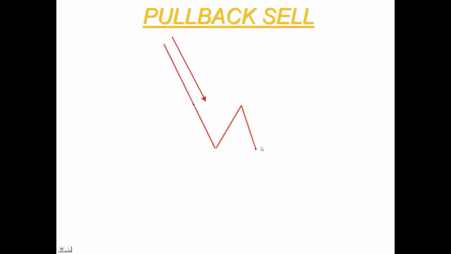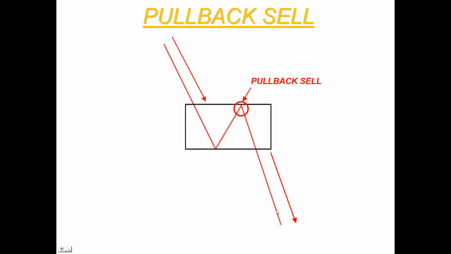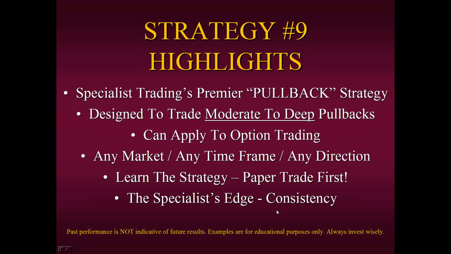All right. But a pullback trader realizes if all the requirements are met, this little bounce here was actually just a bounce in a little bracket. And this is where you want to look to sell. So this is a pullback sell, but remember the requirements need to be met in order for you to take it. Just because it's bouncing doesn't mean that you sell it. You need certain rules to be met. And then if they are right, the trend will resume lower and you will be able to sell at a higher level.